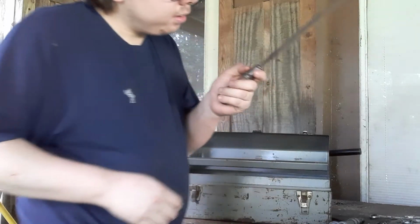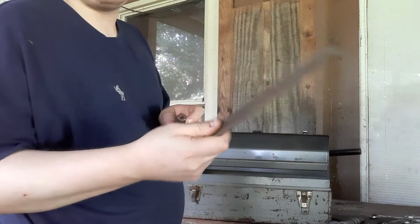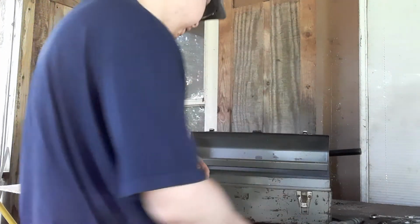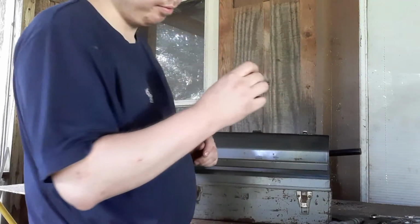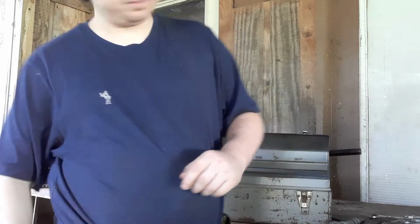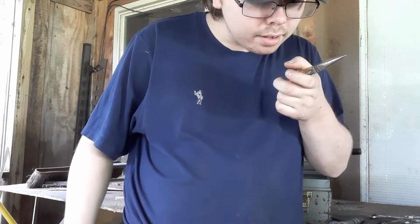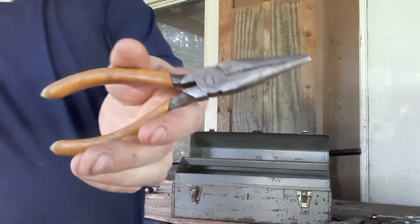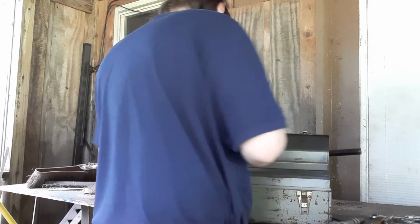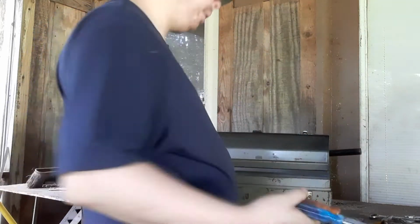Next, a big file. It's a diamond file. Teeth are gone, so I'm going to make some knives out of that. I'm going to reuse the handle, put a knife blade in it. Some kind of solid piece of metal. A nice pair of wire cutters. They got a brand on them. Now they're made in Taiwan, but I'll still keep them as a backup. Socket screwdrivers. I'll probably just turn around and sell these because I got plenty of them.